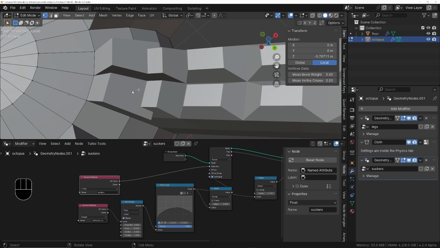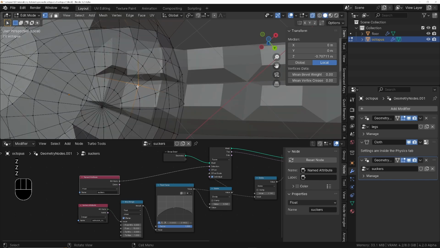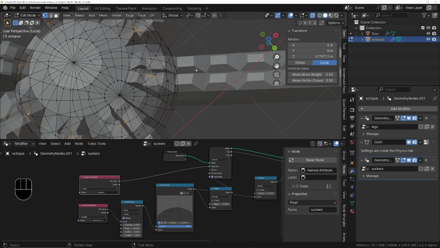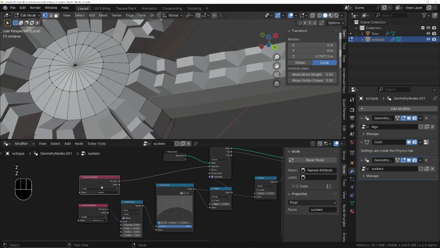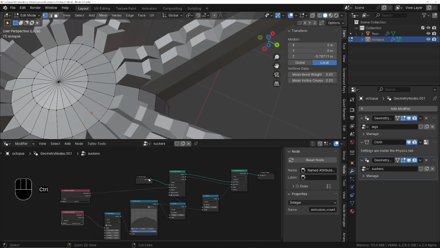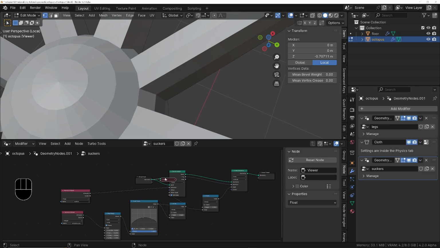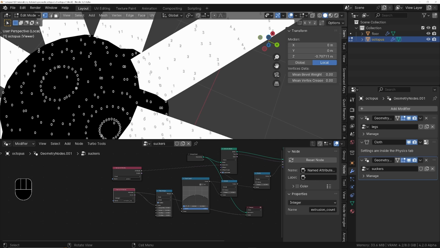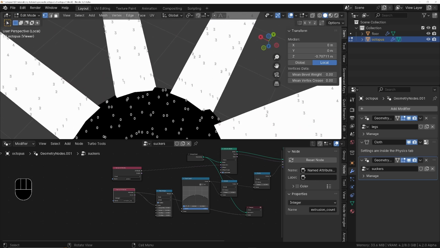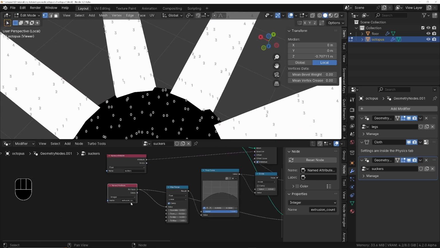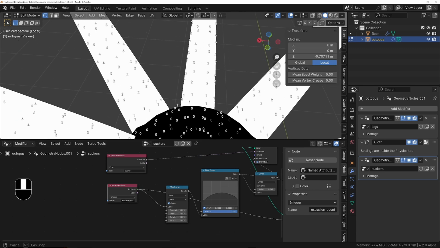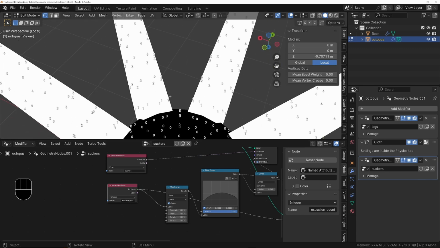And it's just these inner ones here, these inner vertices there, in the middle of each extrusion, that the faces are touching. So I've also got the extrusion count. Now if we look at the extrusion count, Control Shift click on this node here, and then I'll Control Shift click on the extrusion count so we can see it. You'll notice that the faces of the body have got an extrusion count value of 0, of course, because we didn't start adding the values until we started extruding. So it's 1, 2, 3, 4, etc.